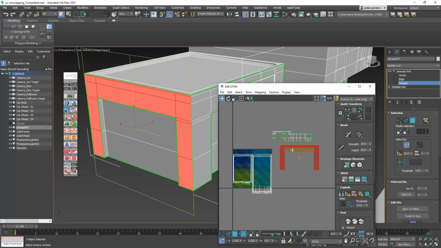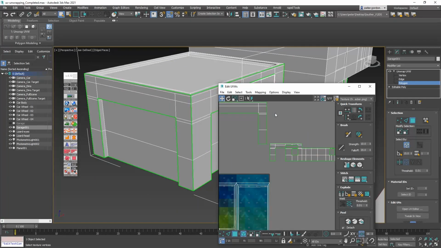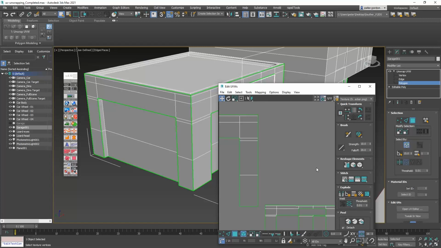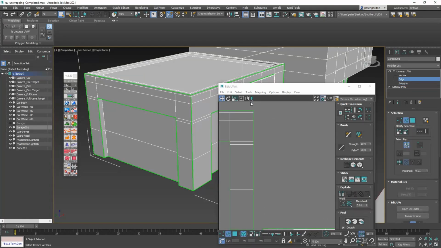I'll select that island, bring that out. Okay, now I might want to join that to that. We know how to do that. So we're going to go on to edge. Not on the thing, so we'll go that one. Not that one.